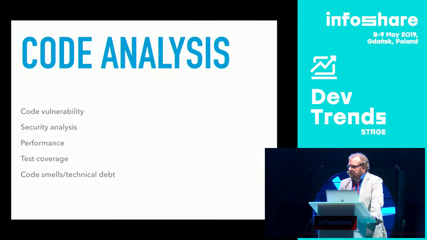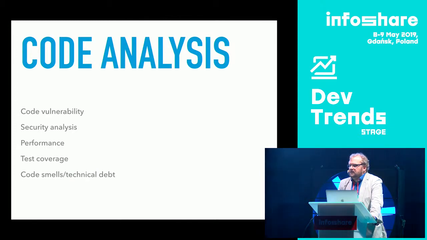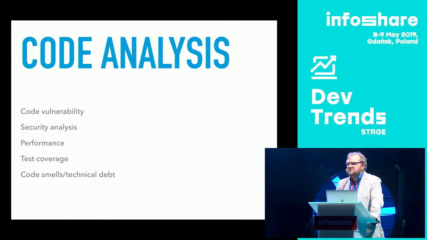Now, I mentioned code analysis, right? There's a lot of things you can analyze, apart from just the structures: code vulnerabilities, security analysis, up to performance issues, code smells. The one thing I'd caution you is the way you use test coverage. The minute you provide a number like "our test coverage is 80%" to your QA, you're going to be held to that.